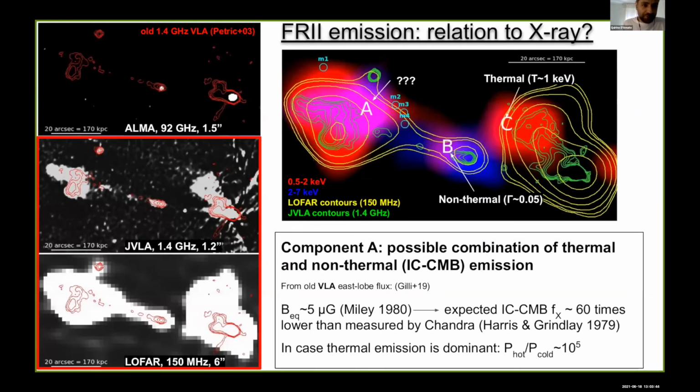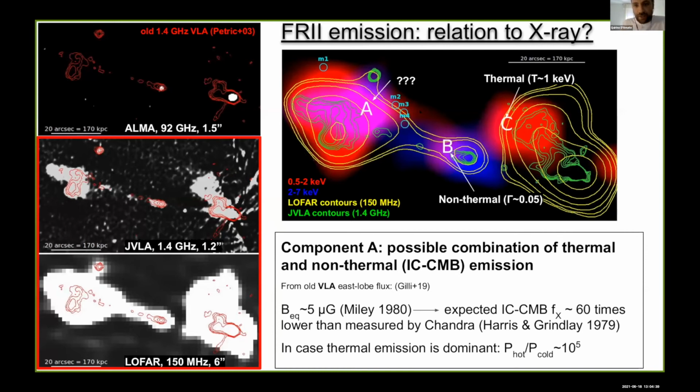So you see here on the left the multi-wavelength coverage that we collected for this source in the millimeter and radio bands. You see in the ALMA continuum emission that we detected the core, whose emission is probably ascribed to a combination of thermal and non-thermal emission at this frequency. And you see in red the VLA contours collected in 2003. But we recently reobserved the source with the new JVLA at the same frequency, but with much higher resolution and sensitivity. And you see that we unveil more extended radio emission in the lobes, which is also visible in the new data that we collected with LOFAR at lower frequency.